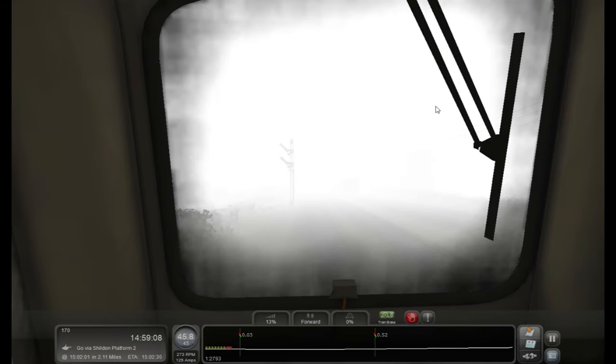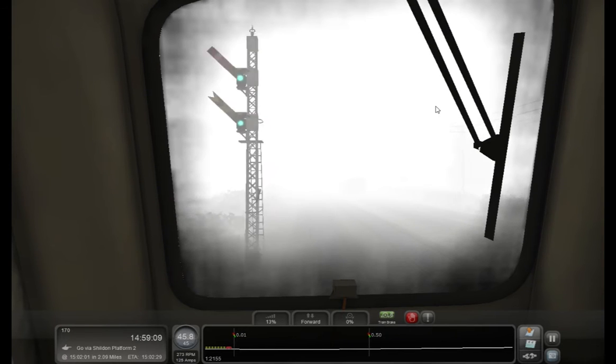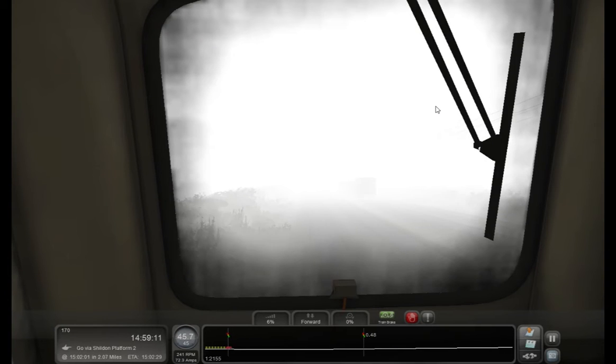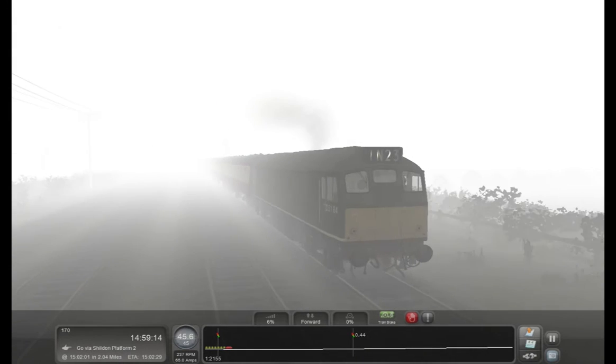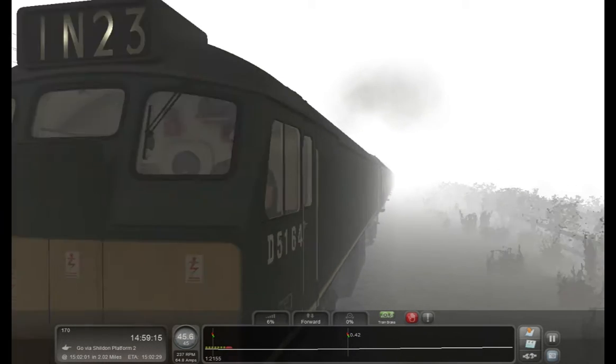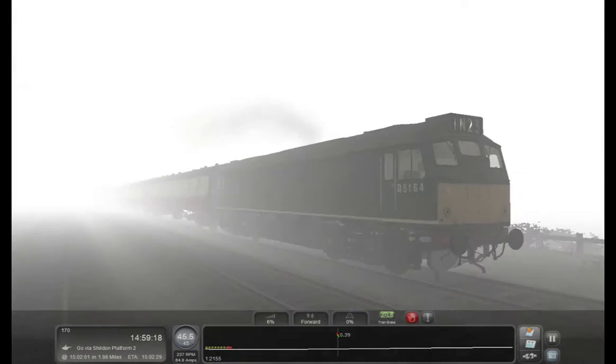There's an American route, North Jersey Coast, I think, which actually looks all right for an American route. It's more of a commuter style thing and the trains look interesting. So that one might be one I'm more likely to be inclined to play on. Then you've got the South Wales coastal line, which I wanted. I thought that looks fantastic. It's Wales, so not England, so it's a bit different. There's a Welsh one in there, but it's good.